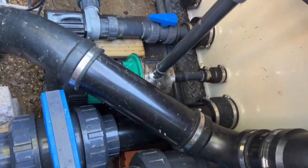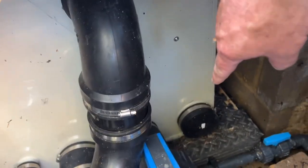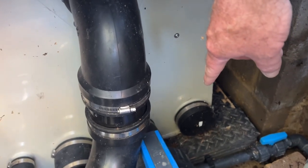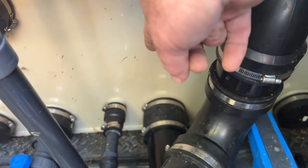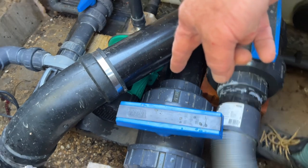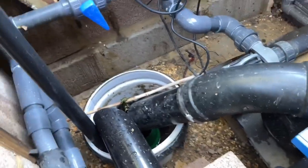So what I have done is, I've got me 4-inch inlet, obviously a ball valve there, and that'll be for the skimmer when I do it. I'll have a 3-inch pipe coming in all the way down the garden into there. So I've got that spare inlet there, which I've turned into an outlet. So I come along into a ball valve, and round into my waste. I need to put a little angle piece on there because at the moment it just sprays everywhere.